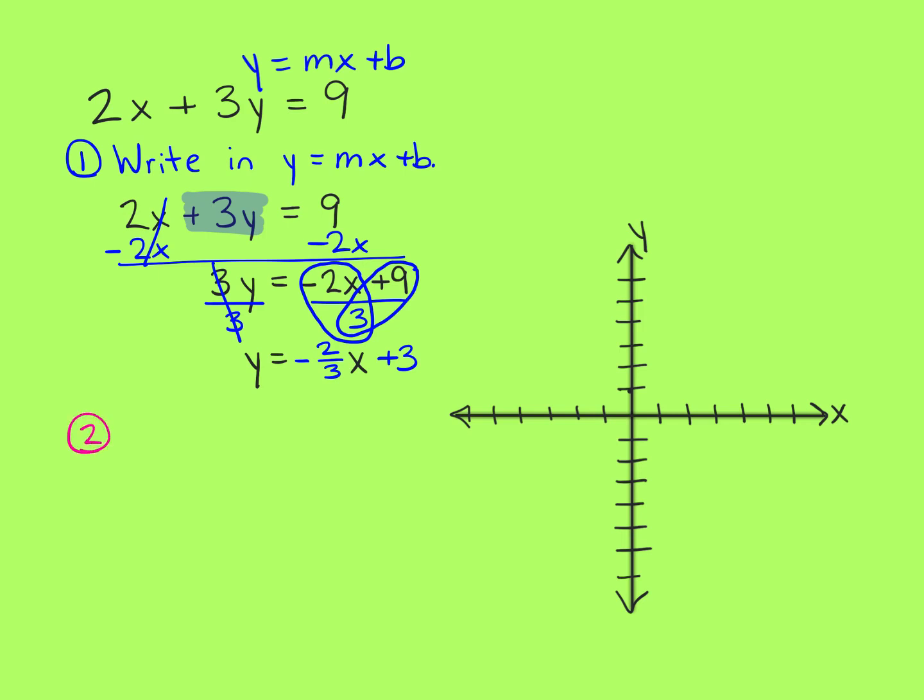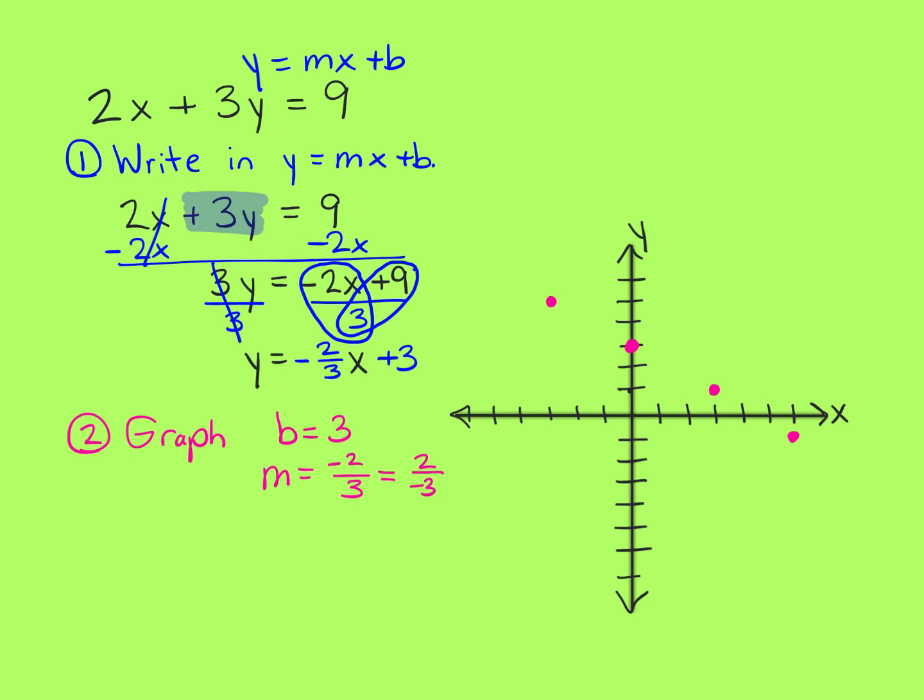And our second step is just to go ahead and graph it. When we reviewed how to graph an equation a moment ago, but just a quick reminder, you start with b. In this case, it's 3. And then you use the slope, in this case -2/3, for rise over run. So I can go down 2, right 3, down 2, right 3. Or I can go the opposite. The other direction would be +2 over -3. They both have a value of negative when we say a negative divided by a positive or a positive divided by a negative. So if I go to this direction, I'm going to go up 2, left 3.